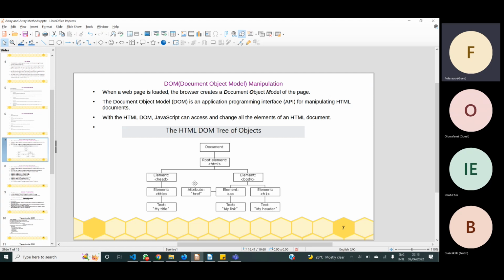Now the relationship between children is called what? Siblings, right? So it's typically the same thing. For instance, the head and body can be referred to as what? Siblings, because they're on the same level, right? And then we have parents and grandparents.